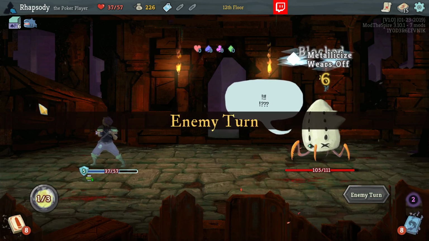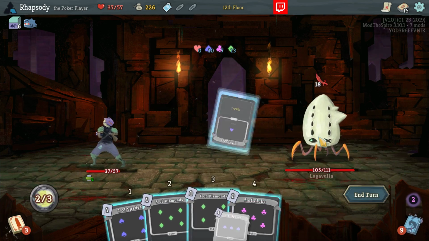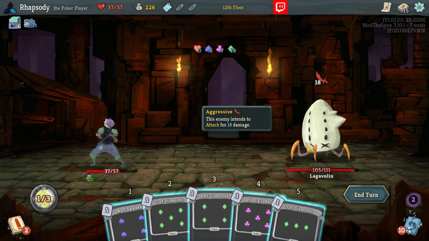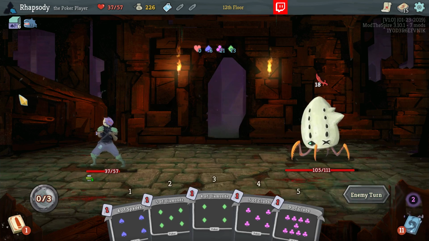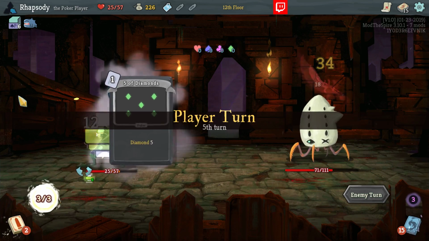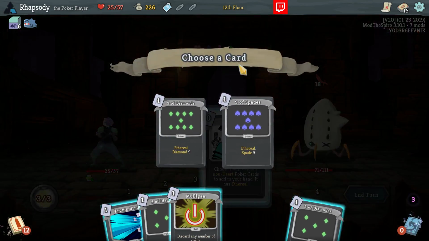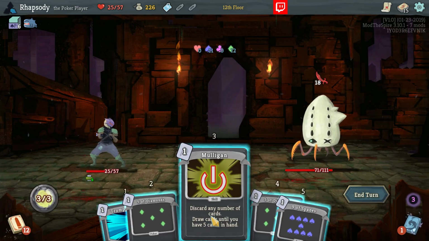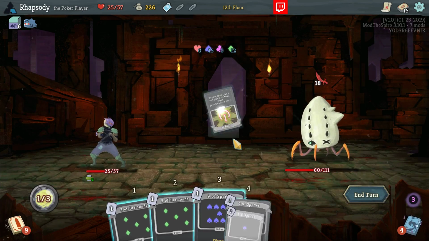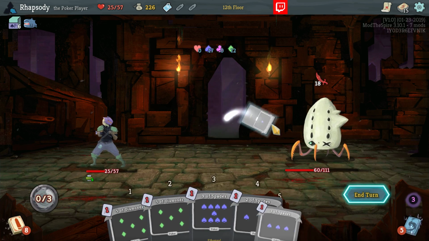Whoa. A full house, but it's so unimpactful. That's why I want to remove low cards from the deck, just because... Unfortunately, there was nothing good left in that deck for me at that point. Can we not do this, though? Can this not be what we do?